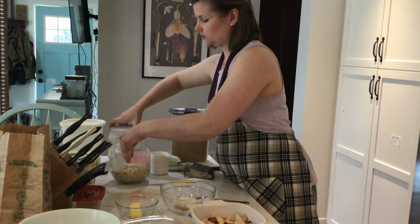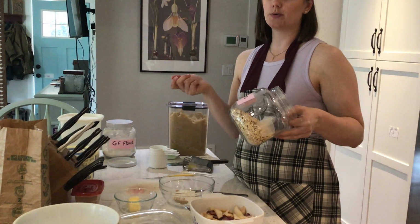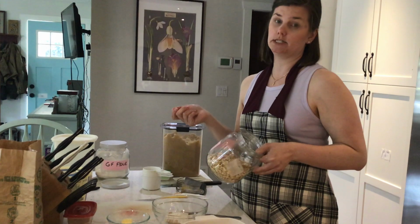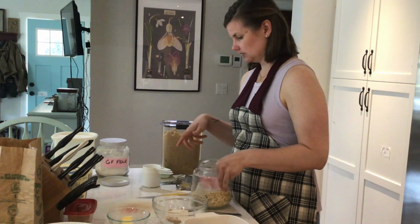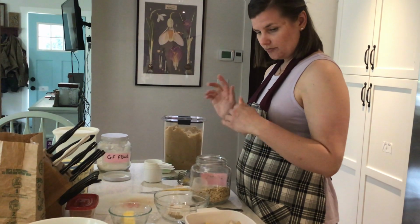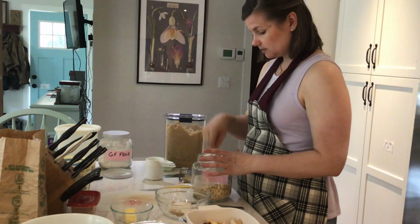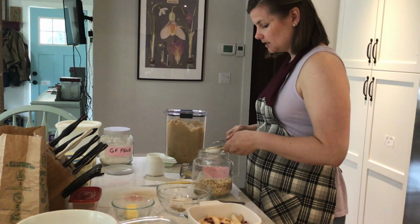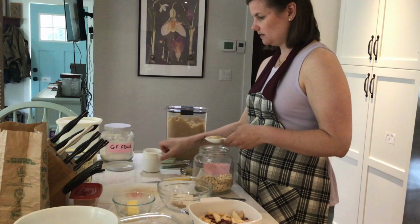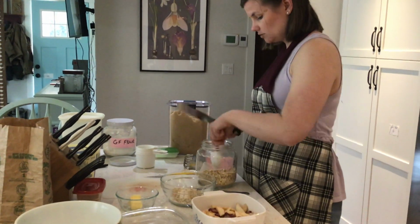And then my oats. So what I would recommend is that you use rolled oats, but you could use quick rolled oats as well. Just do not use steel cut because it will not taste good. It will not cook down fast enough. Okay, so I am going to do 50 milliliters of rolled oats. So for that one, I'm going to do two 25s. I also have the option of using my 50 if I wanted to, but I'm just going to stick with my measuring spoon.